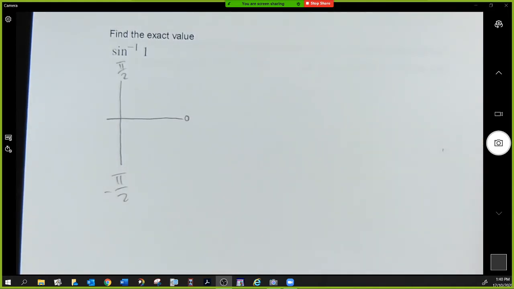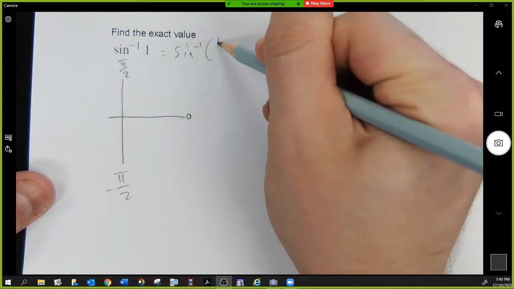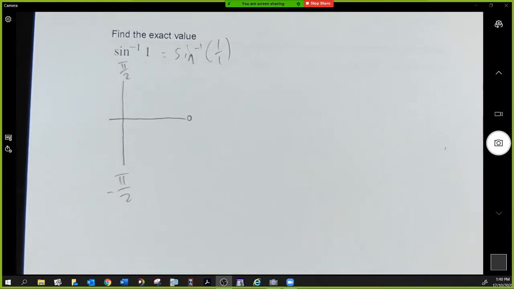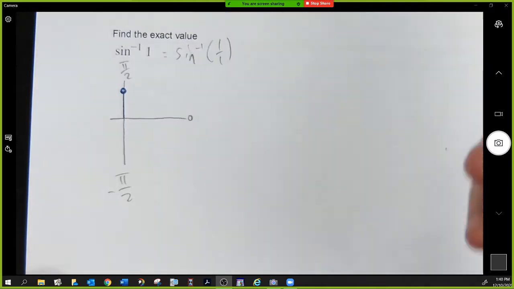So the only way it's possible that y and r are equal to each other, because this does say sine inverse of 1 over 1, is if, once again, I'm on one of the quadrantals. But where on these 3 lines that I've drawn would sine be positive 1? The top one, right here, pi over 2. Right here, I have a positive y value and, of course, a positive radius. So pi over 2.